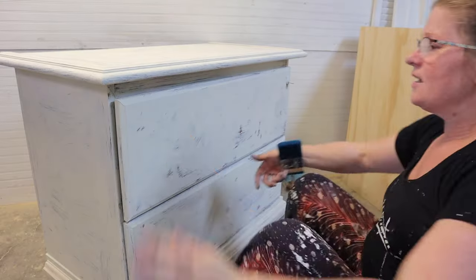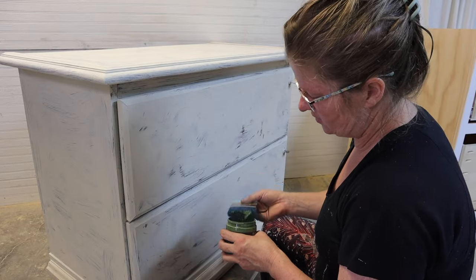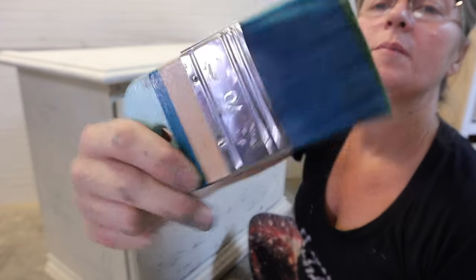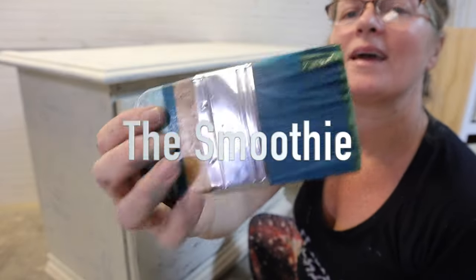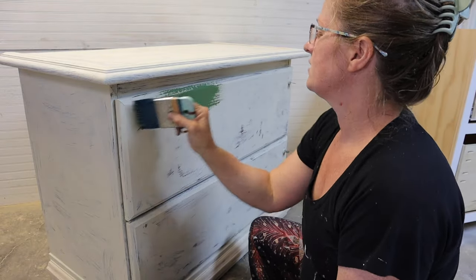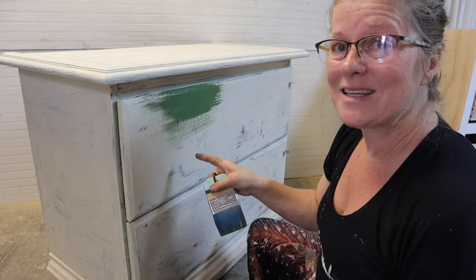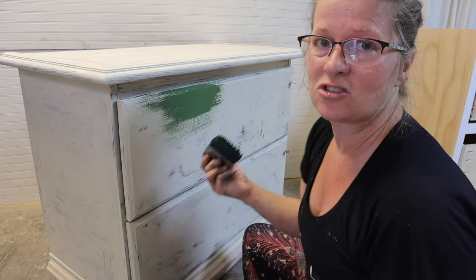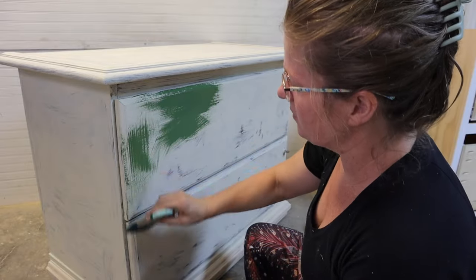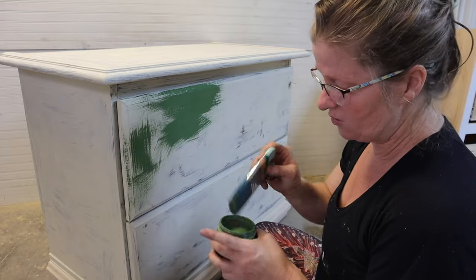Okay, you guys. This has dried completely for 24 hours. And now I'm going to use these brushes. They have names, but I'm not very good at remembering what they are. I probably should learn that. It's like a palm brush. I'm going to use it because I do want smooth strokes, because underneath is textured. If I get a little texture on the top, it's not a big deal. But I'm not going for complete coverage either. I want the cream and parts of the wood to poke through.